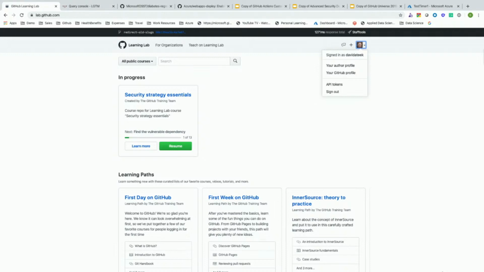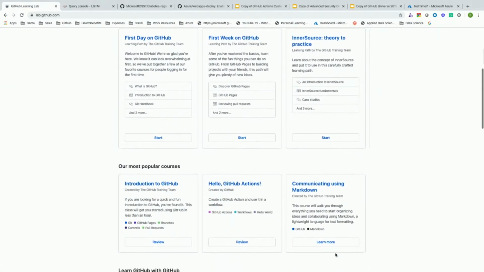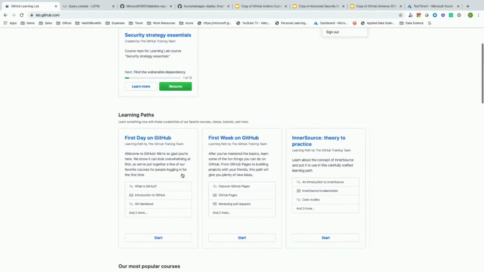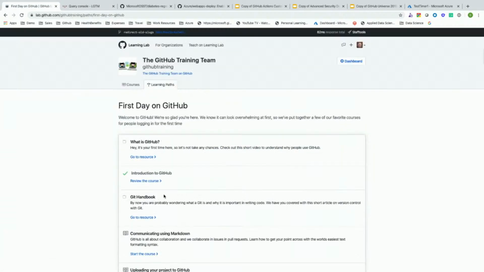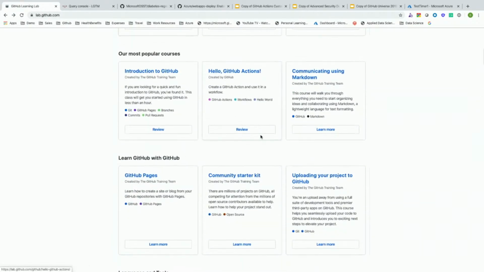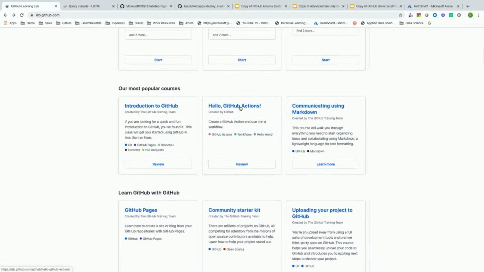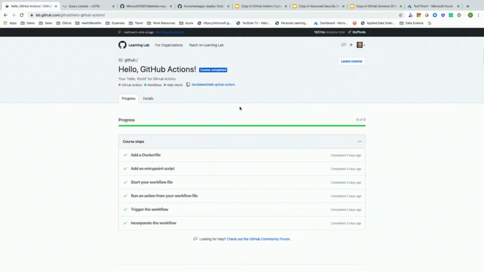Once you have an account, there are different learning paths if you're not familiar with GitHub at all, right? So first day on GitHub, you can do this. If you are familiar with it, you can go into, for instance, a simple GitHub Actions one. This one creates a workflow and allows you to create a custom action as well.